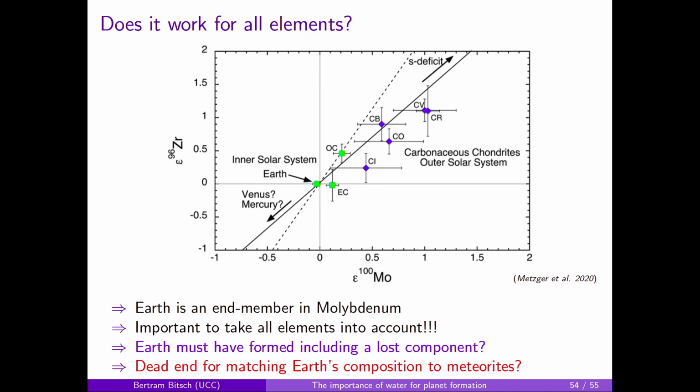There are a few ideas going around. One idea is that maybe there's a lost reservoir in the inner regions of the disk. We would need to sample from Venus and Mercury, but we unfortunately don't have data from there, because the meteorites we get mostly come from the outer regions; from a gravitational perspective, it's very unlikely that something actually comes from the inner regions.